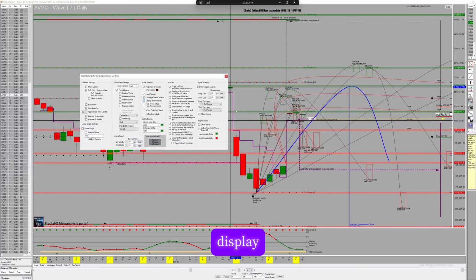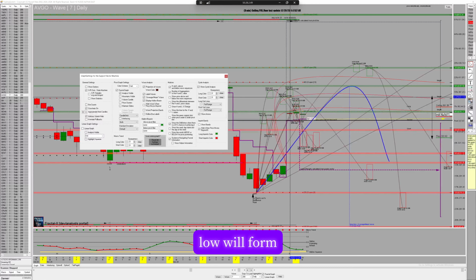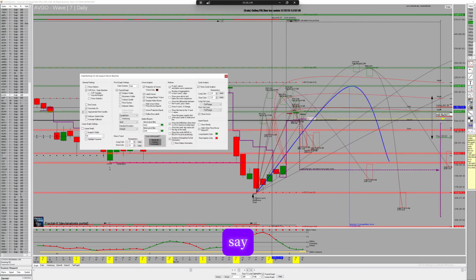Next up, we have the display hollow boxes. Now, I do not consider this a very useful tool, but it actually shows where the high and the low will form using these waves. So it's trying to show me that, say the price follows this wave right here. I'm going to be using this wave as my example for everything, right? So it's trying to show me that here we will form the high, and that should stay the high of the cycle.